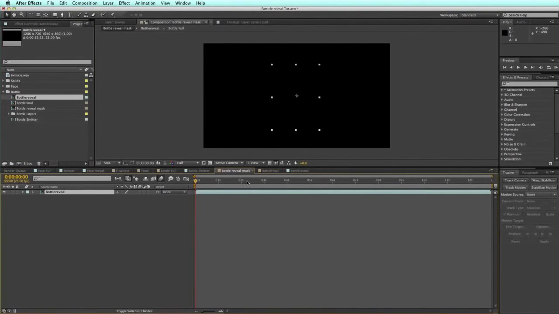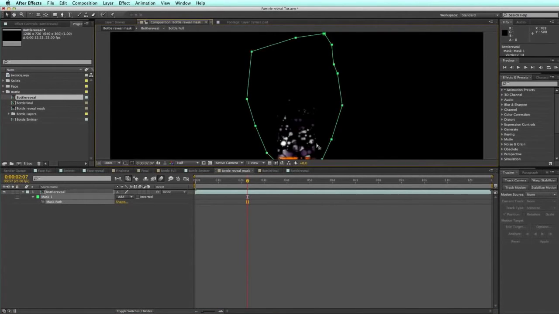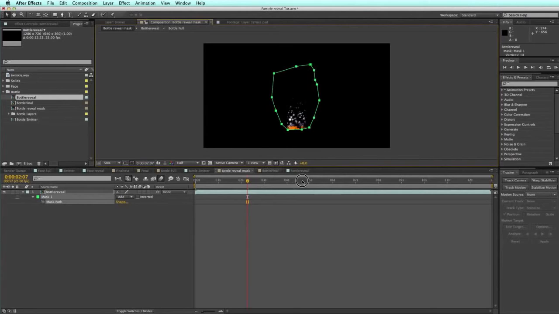And also for this one, because it has a mask attached to it, we do need to change the mask a little. But this is a fairly easy thing, so just open it up and it'll just click off. And I'll just speed this up so you don't have to watch.